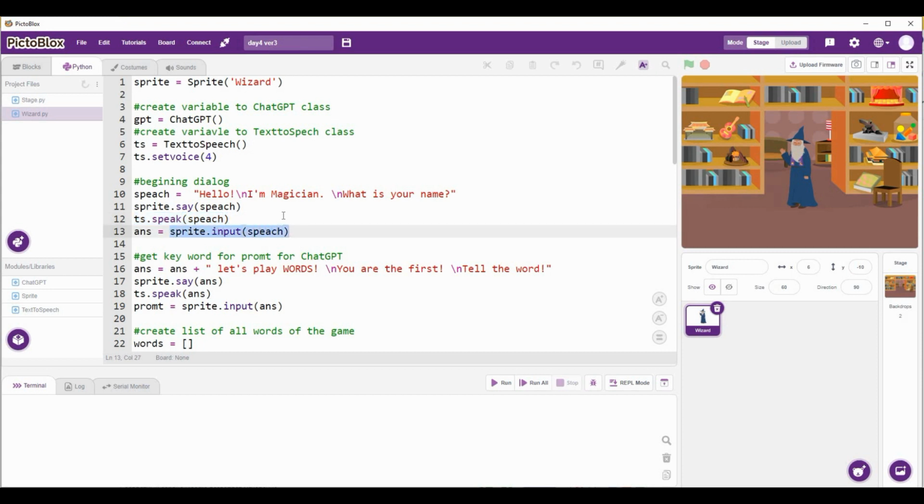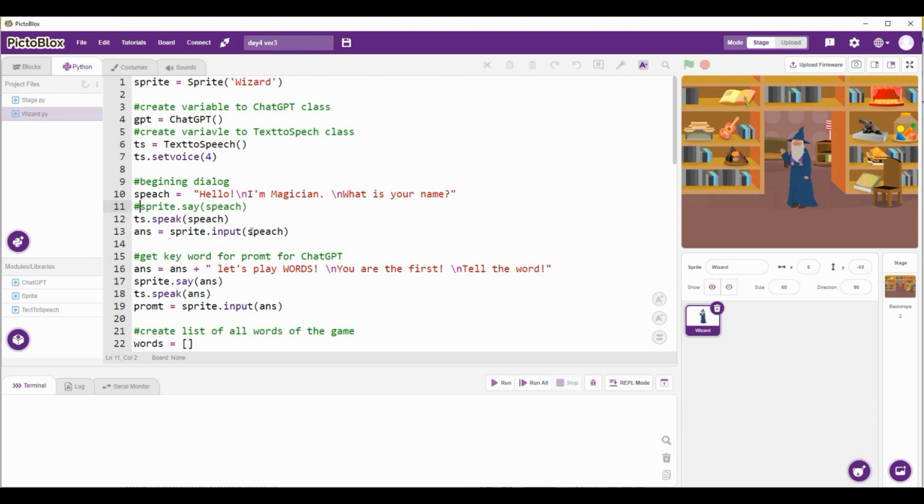Why do I use such a difficult construction? If we comment out the first line, when we run our program we will hear the speech and then we will see the text on the screen.